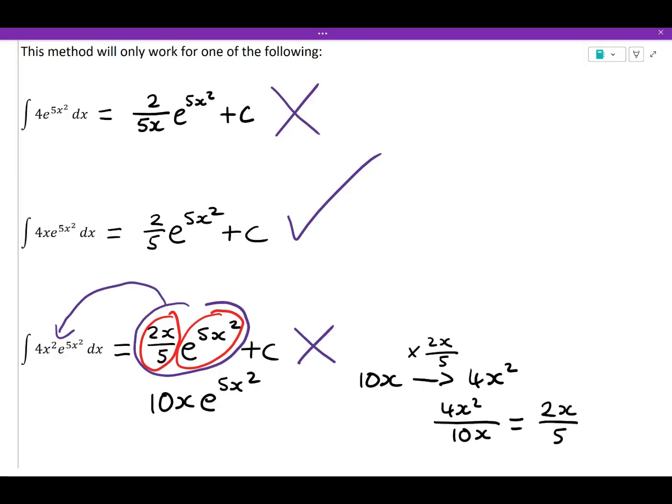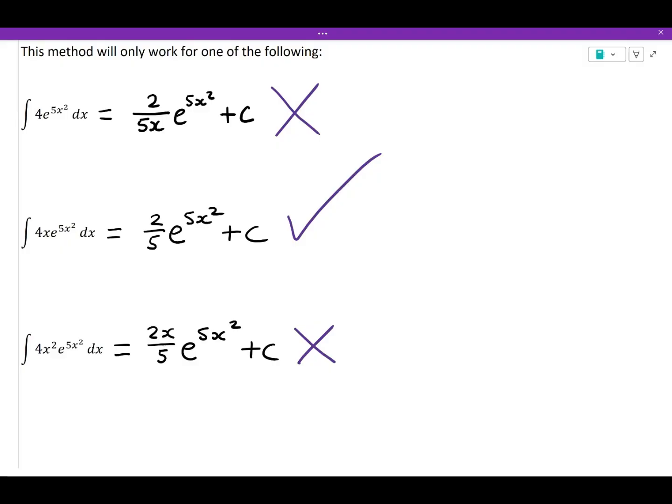Now let's consider how we could have figured out the second integral was the right one to use the reverse chain rule on, without going through the whole process. Right, so the check we're going to do is we're going to consider what's the same between all of them, which is our power 5x squared. Okay, during the process for carrying out the reverse chain rule, I differentiated that power of 5x squared every single time. So let's just write out the derivative here, just so I can see it clearly. So our derivative was 10x.